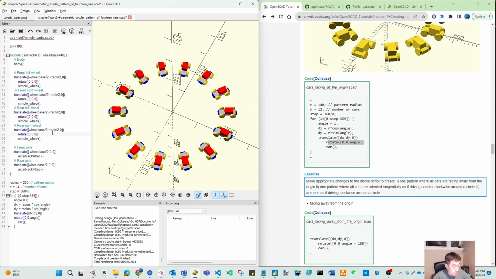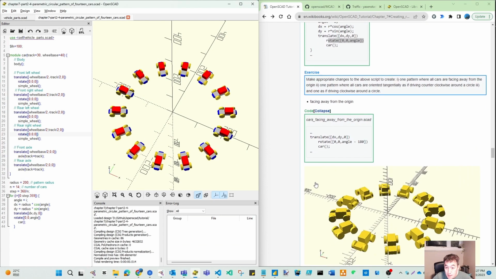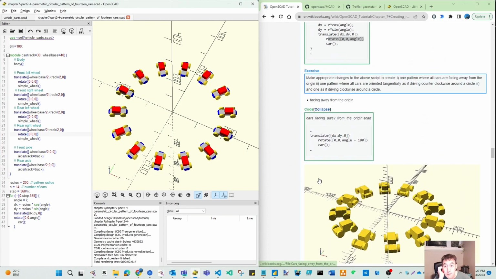So we have this one, and then another exercise is to make appropriate changes to the above script to create one pattern where all cars are facing away from the origin.